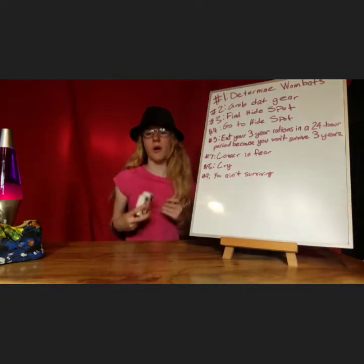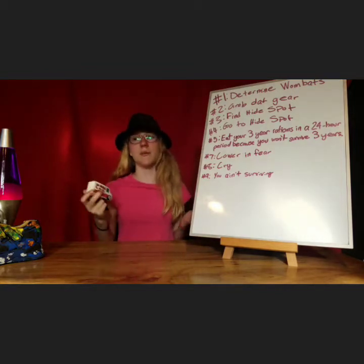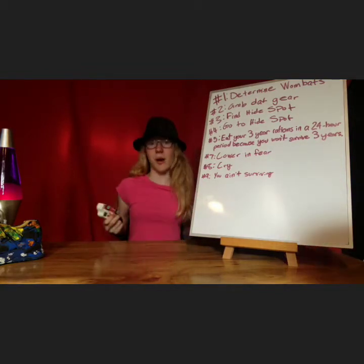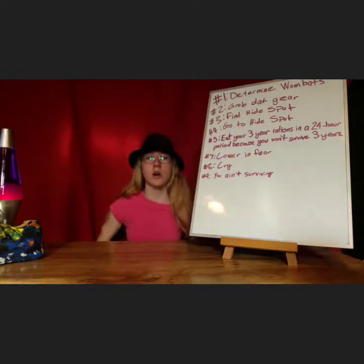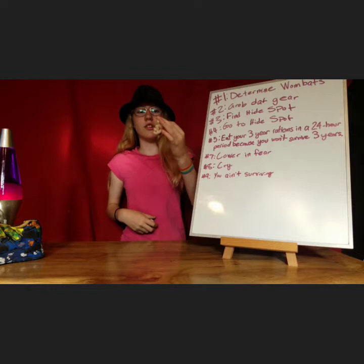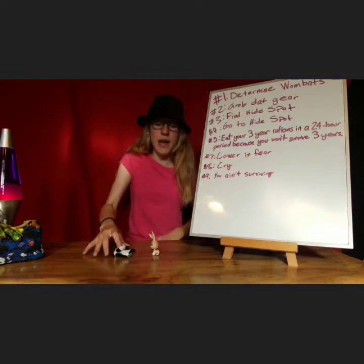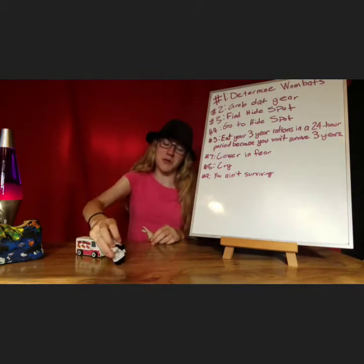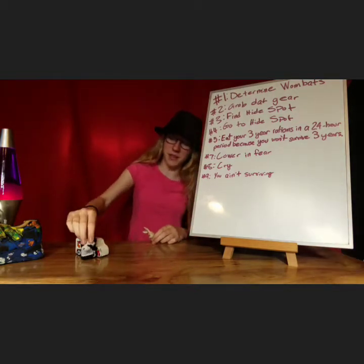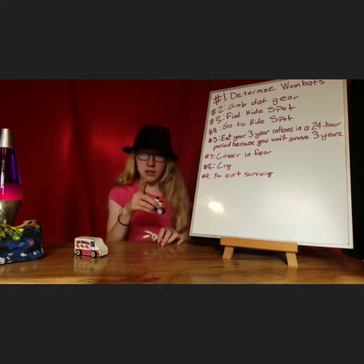Okay, so this step is mostly just a strategy to use if you ever get in a wombat fight or something, or there's a wombat. You know, just a good strategy that I came up with. It's brilliant. So we're going to be using this to represent the wombat, this to represent you, and I don't know what this is, it's just here. So you are going to be coming out of your bunker for some fresh air, maybe? I don't know, but don't leave your bunker.